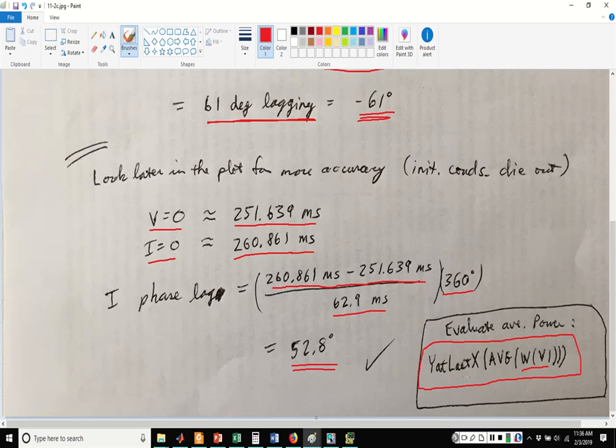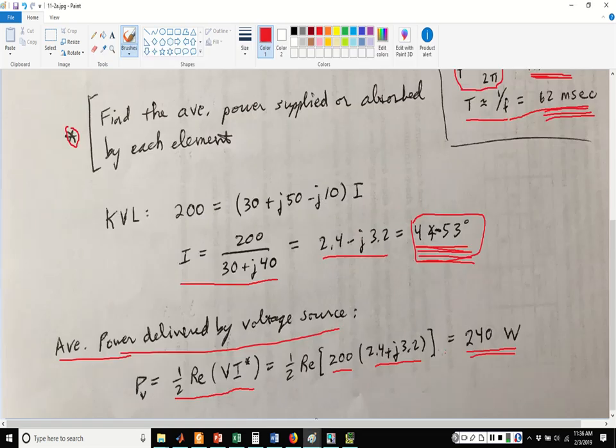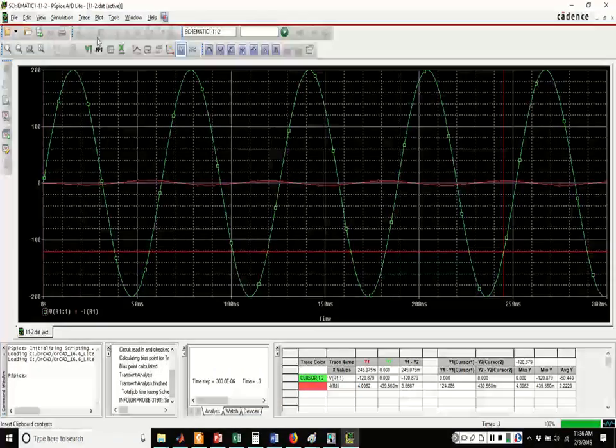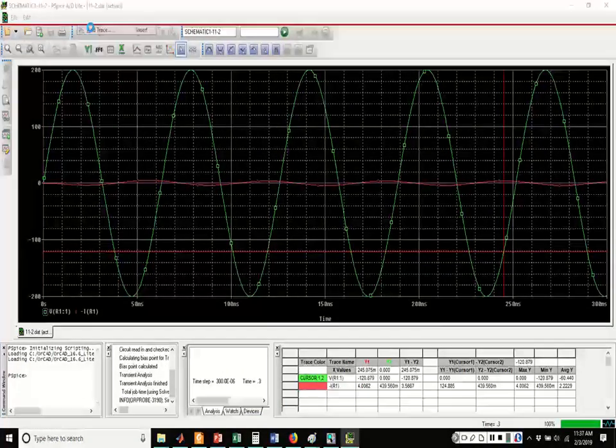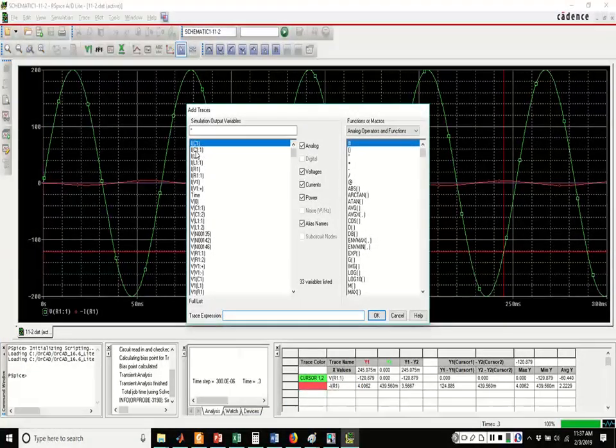So W, like if you go up here, you can click on trace, add trace, and this shows all of the quantities in that circuit that you can evaluate. Voltages and currents and power. Power is indicated with W for watts.